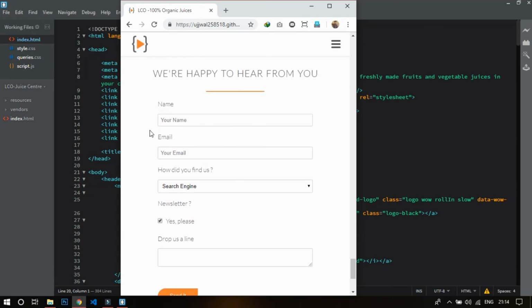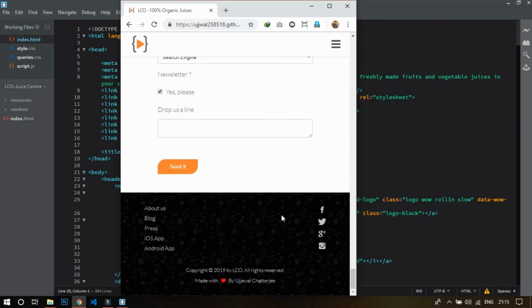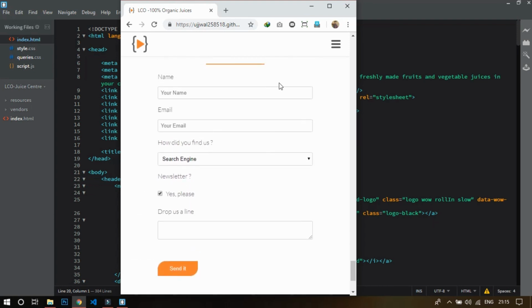Earlier the labels were on the horizontal beside the input boxes, and now they're at the top, and then the input box. This is a drop down menu, and then comes the footer. Those animations are still working, those effects are still there, the background parallax is there.